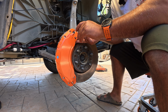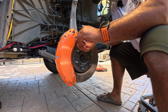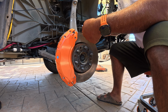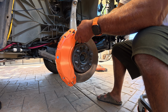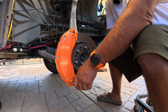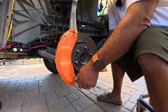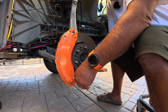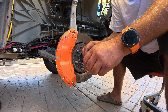You might have to lift up the back piece a little bit if you can't get it to start. And we just want to make sure we get a nice little tight squeeze on it. You guys seen my videos, you know how hard I drive my truck. I do not want these things coming off while I'm off-roading. And I'm really hoping, I probably messed up already. I still don't know if my wheels are going to clear these covers. It looks like it goes right over them. I'm hoping that it's not a problem.